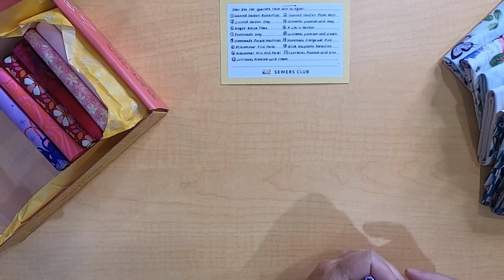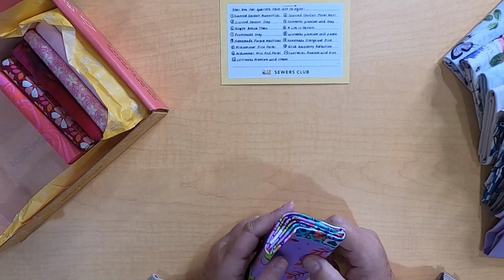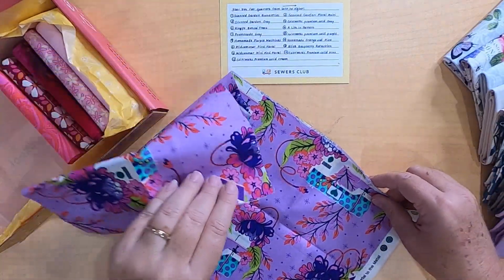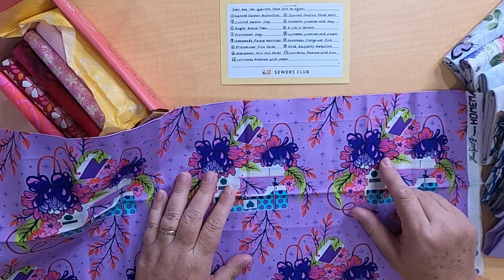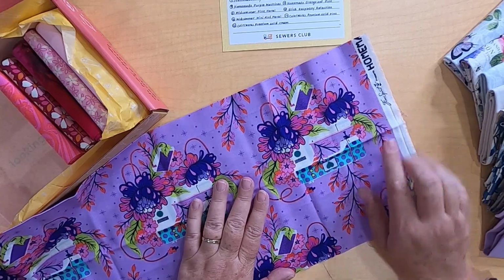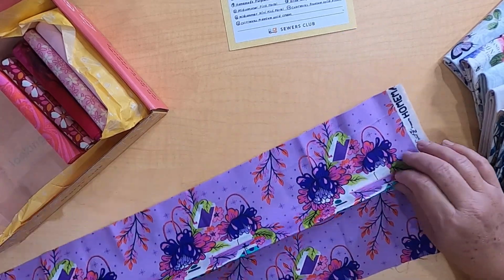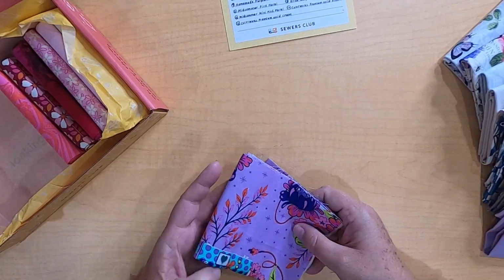And next up, I'm going to try and fold these neatly. Next up is Homemade Purple Machines. Ooh, that sounds interesting. Let's see what this is. Definitely. This is Free Spirit. This is a Tulip Pink fabric. Very pretty. Look at that bright kick of purple. Oh, gorgeous. It's actually sewing machines. That makes sense since it's purple machines. It's like purple polka dots on the green background with the light purple background. Very fun. Oh, I like this. This will be fun. So that's that one.